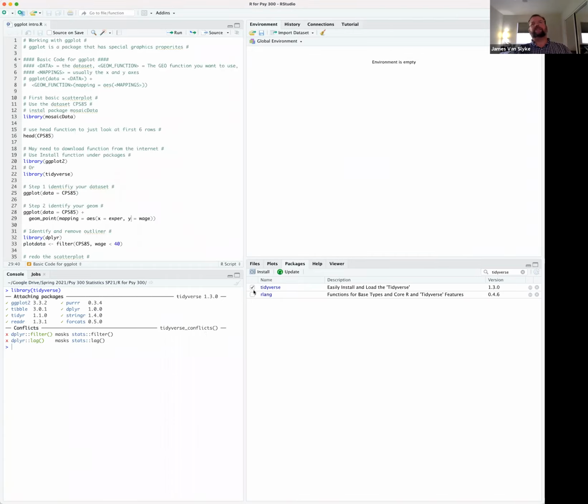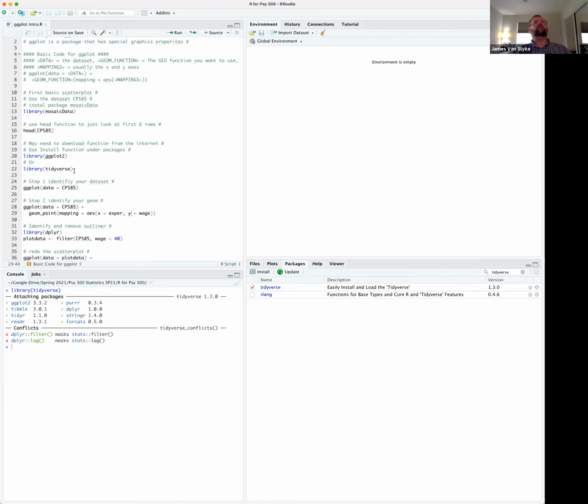So you want to make sure to definitely click this, because you can't use ggplot until you have added this package. You can also add the ggplot package directly if you're only working with that for some reason. Either way is fine. I find it's easier just to load the entire, what's known as the tidyverse, as a way to go through it. It just makes it easier. But here again, it's up to you.